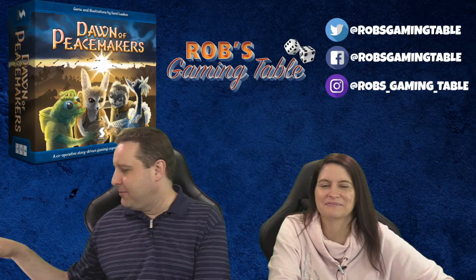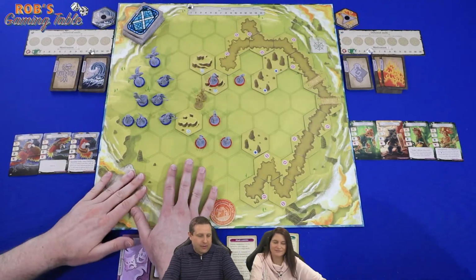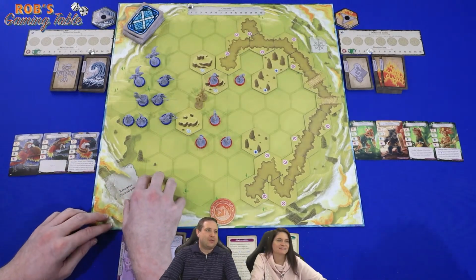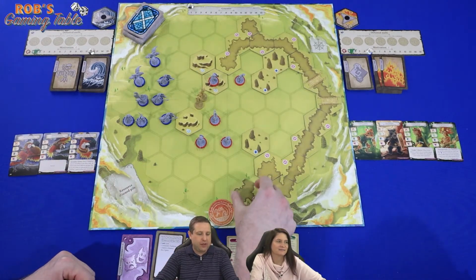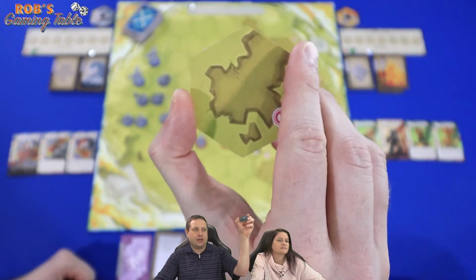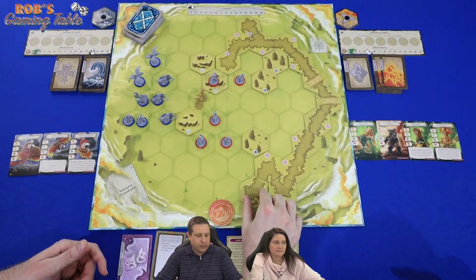All right, let's get down to the table. And whoa, what happened to the green on the map? We wrecked it. All right, this is the other side of the board. We're in the desert. So the tokens have all flipped. We've been using other tokens, so the fountain on that side is now just a random hole in the ground.